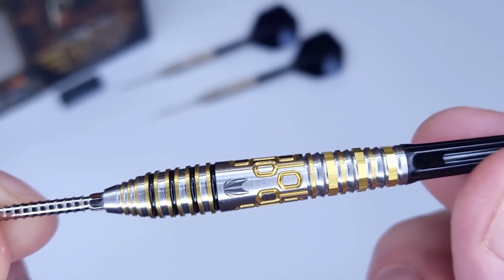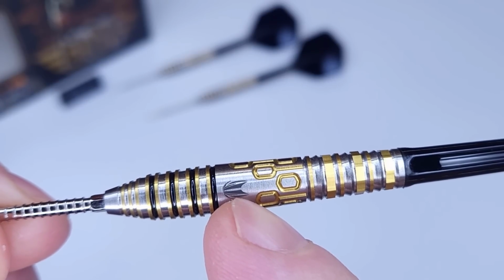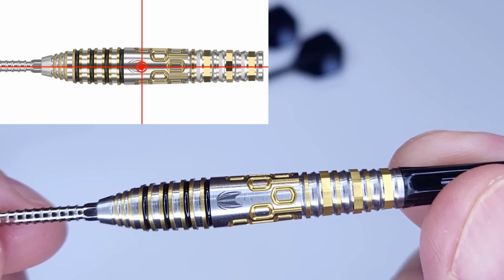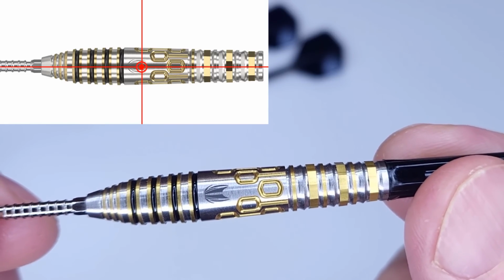We've got the Target logo here. And by the way, right on the back of the Target logo, I'm going to put a picture top left-hand corner, that would be the balance point. So yeah, right on the back end of that logo.